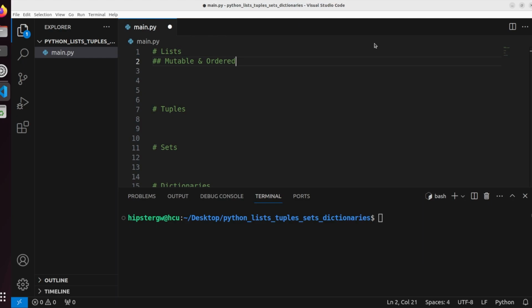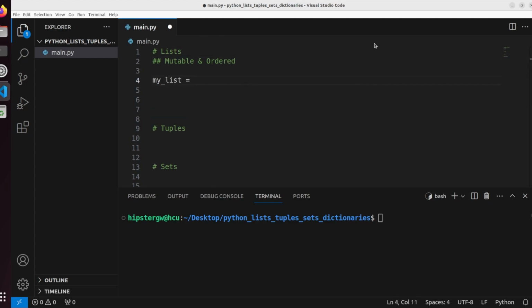But it is still ordered. So whenever it exists, you can loop through it, and every time you loop through it, you will get the same elements in the same order, assuming you haven't mutated any of them or rearranged the list or something like that, which means that you can also access them by their index. So let's look at what a list looks like.